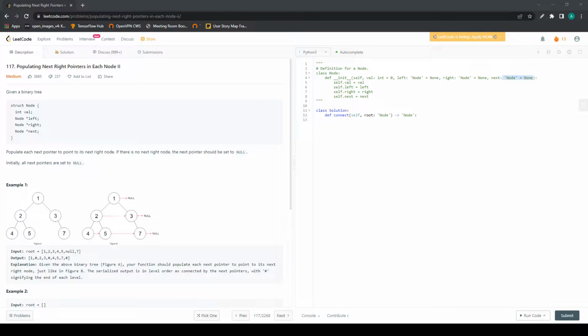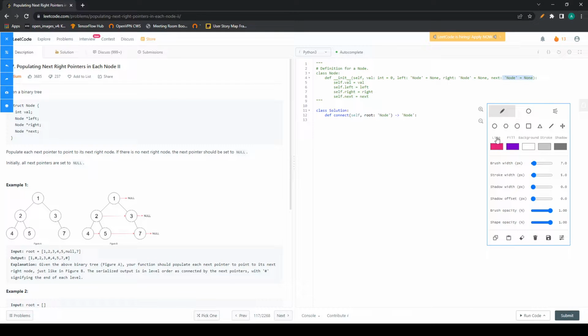Hey everybody, today we are going to solve another LeetCode daily challenge on May 13th, 2022, problem number 117, Populating Next Right Pointers in Each Node II. So the problem is we are given a binary tree where for each node, the left and right children are already filled, so we are given this tree on the left. Let me point that out.